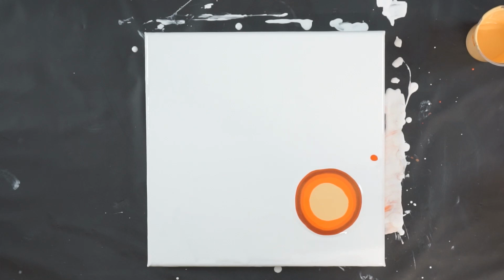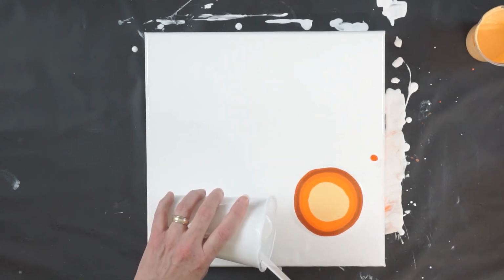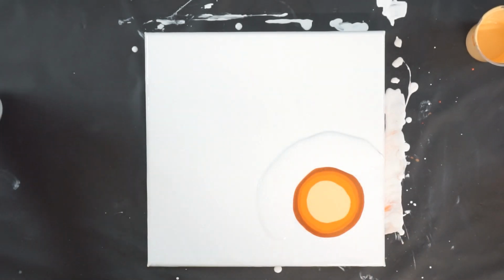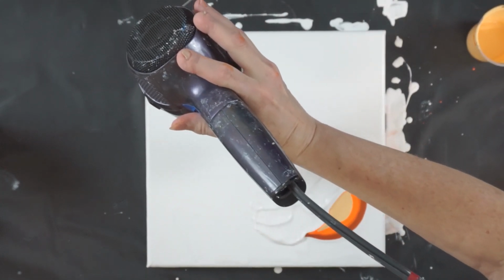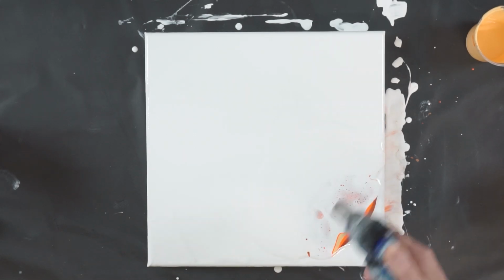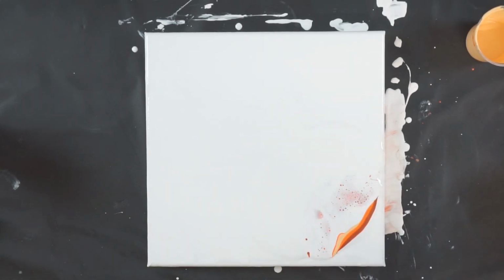And I'm going to flood my canvas. Just going to put it on this outside edge. Get it over there since I got a blob. And blow this out. Get over like that. Give it a torch to get any air bubbles out. I forget to do this sometimes when I'm doing these. Now we're going to blow it out.